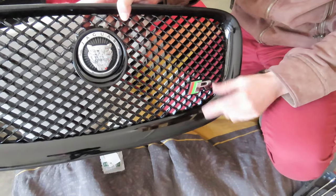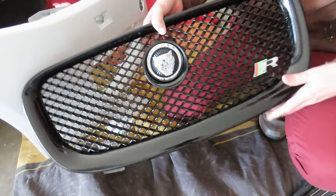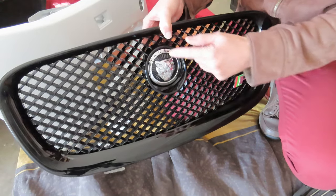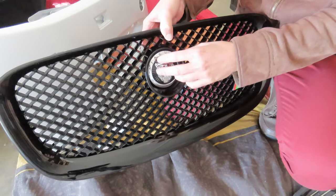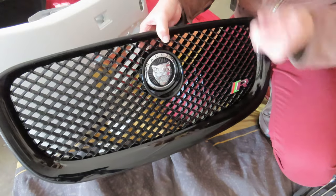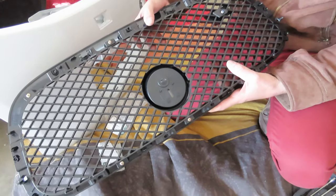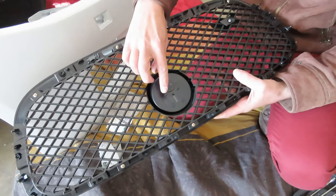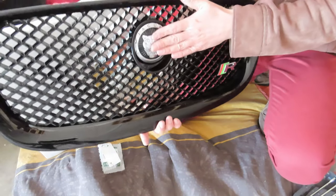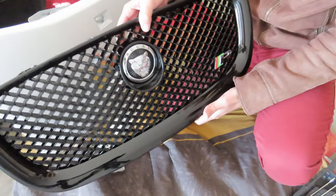I've got the R badge on, and this is the new grille that I'm going to be fitting to the bumper. What I did is I took the emblem off my old car. I took the emblem apart entirely because the chrome actually unclips, and I gave it a good cleanup. There was a lot of dirt in these grooves, so I gave it a nice good scrub with a little brush, and everything is fitting really nicely now. It has these two locating pins, so you really can't go wrong with fitting it. I also put some 3M double-sided tape on the back to make it stick really well, and this grill is ready to be popped on the car.